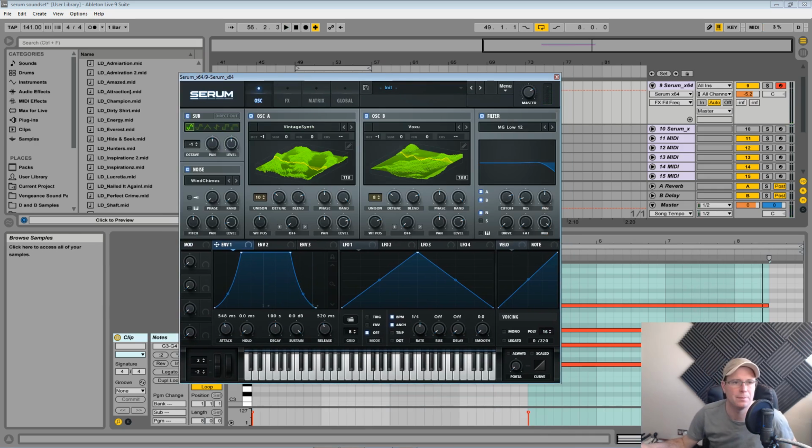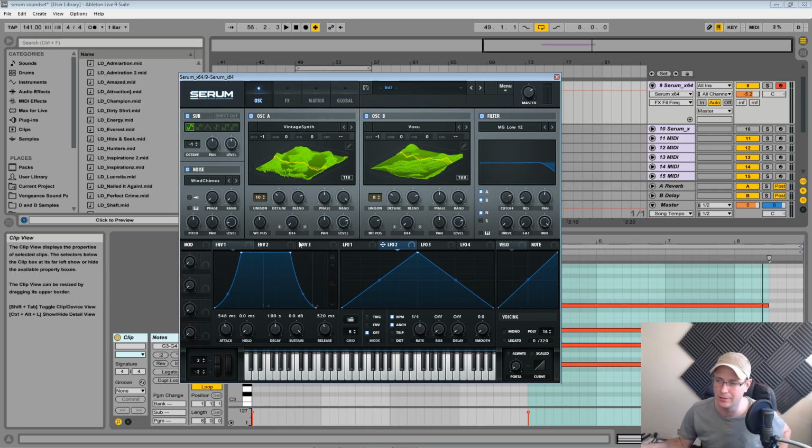Okay, that's the basic setup of the sound. So a lot of modulation going on here. I didn't use any envelopes for this. These LFOs are so versatile in this. You can treat them as envelopes with the trigger mode. It really does render the envelopes obsolete. You might as well have had 8 envelopes.